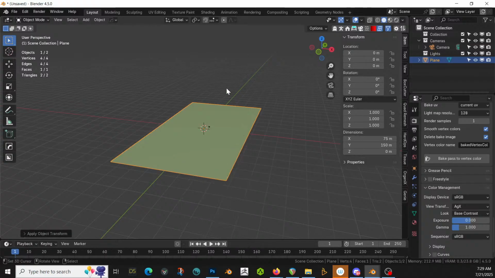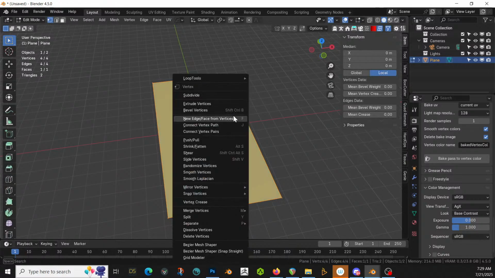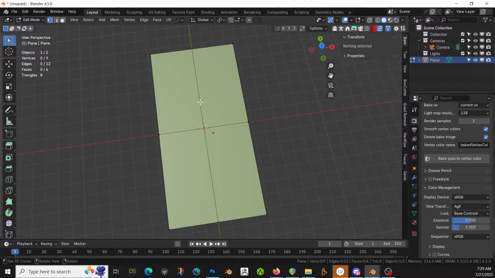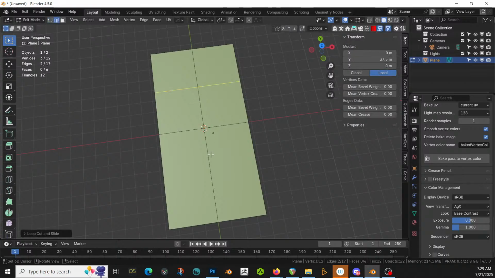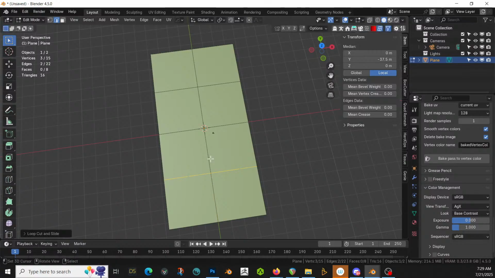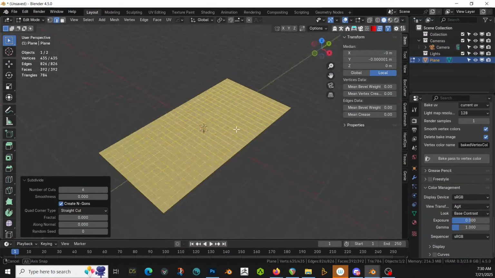And rotation scale. Cool. And let's subdivide it. Just keep it in squares. There we go. Squares. Let's see. Yeah, sure. 6 sounds good.